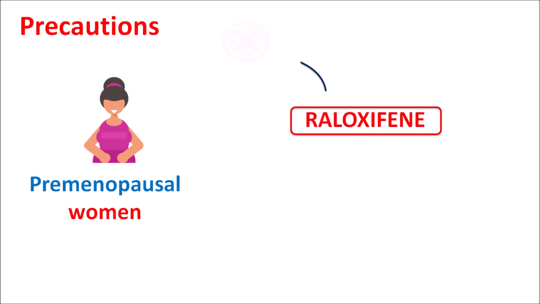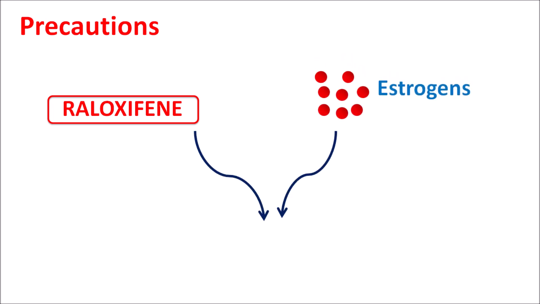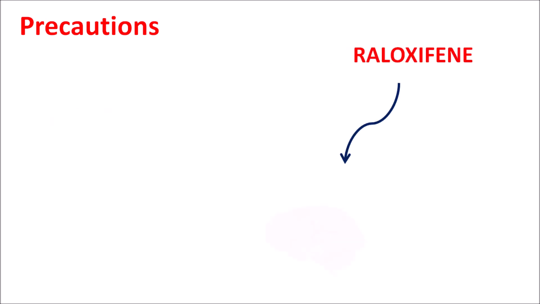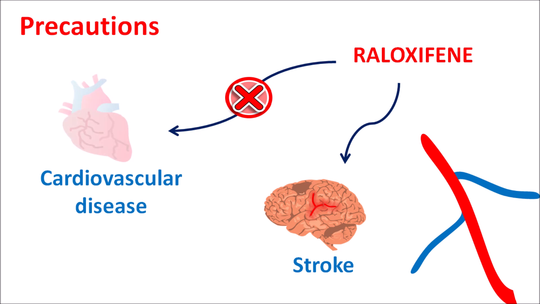In pre-menopausal women, Raloxifene is somewhat ineffective. That is why this drug is not indicated for the treatment of osteoporosis in pre-menopausal women, nor for the treatment of breast cancer in pre-menopausal women — this drug is only effective in post-menopausal women. Raloxifene has estrogenic activity, and estrogen supplements also increase estrogenic activity, but these two should not be combined as this combination is unsafe. Similarly, this drug can increase the risk of stroke in patients and can increase embolism and thrombus formation. That is why this drug should not be given to patients with any cardiovascular disease, and it should not be used to prevent any cardiovascular disease.